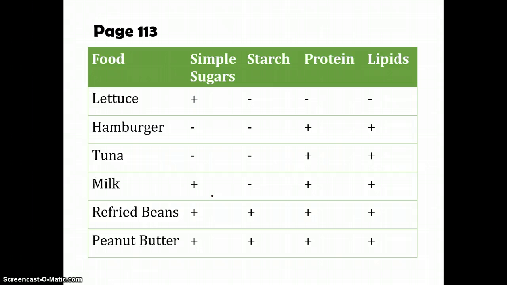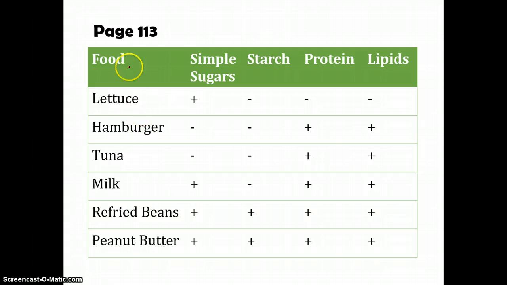Question 2 says, this food comes from the leaf of a plant. Leaf cells perform photosynthesis. Which of the 6 foods is being described? So that one should be fairly obvious. That'd be lettuce. So lettuce is the leaves of a plant. And if photosynthesis is taking place, I would predict a positive indicator test for simple sugars.